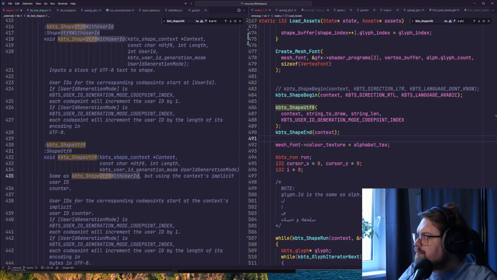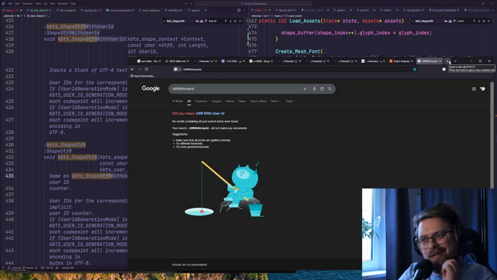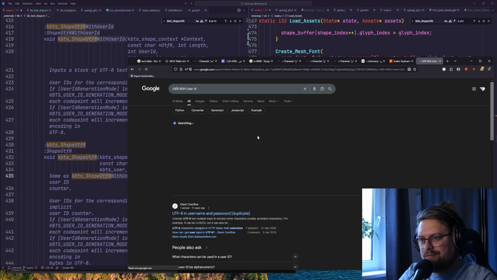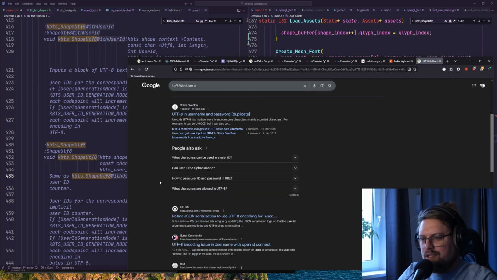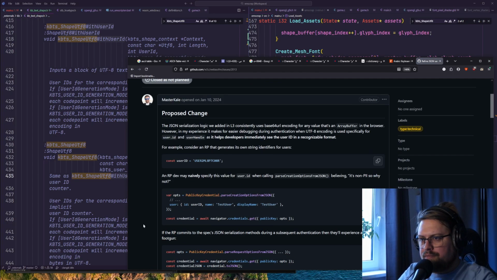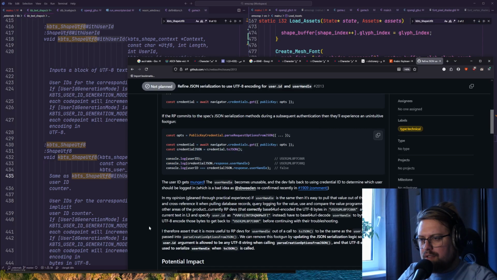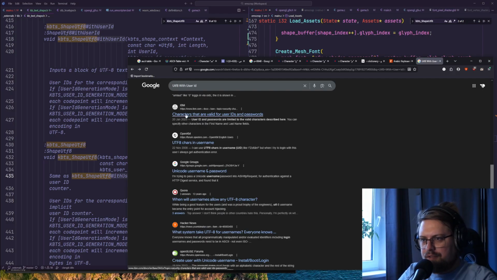What is UTF-8 with user ID? Like this is about login characters or something.